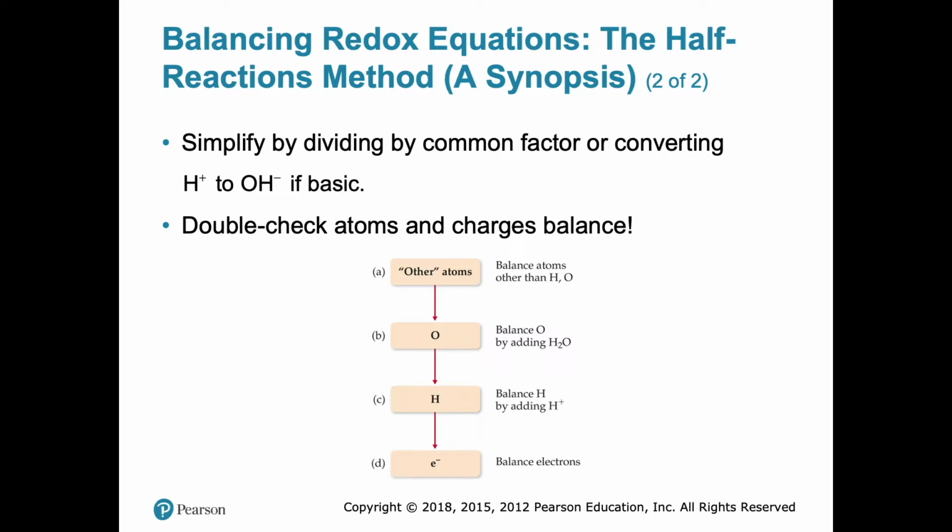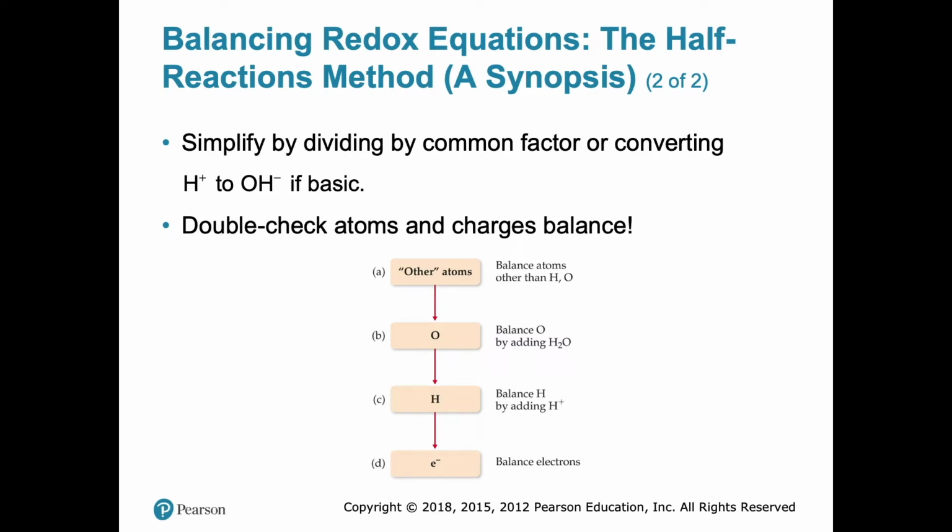And those hydroxides turn the protons into waters, and those waters can get canceled out after you do the adding of the thing, right? I know the steps are kind of difficult right now, but when you see it happening, it's actually really easy. So last thing you do is you check, and what happens is that when you're completely done, both sides should have the same number of atoms, like you should always do in a balanced chemical equation.